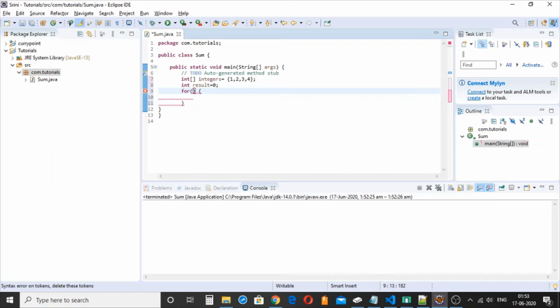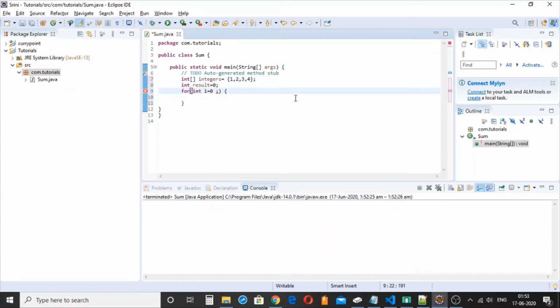I'm using an iterator, int i equals 0, which starts with 0 and goes until the last iteration. For every iteration of the for loop, the iterator i runs through the list of integers and sequentially adds that data to the result.